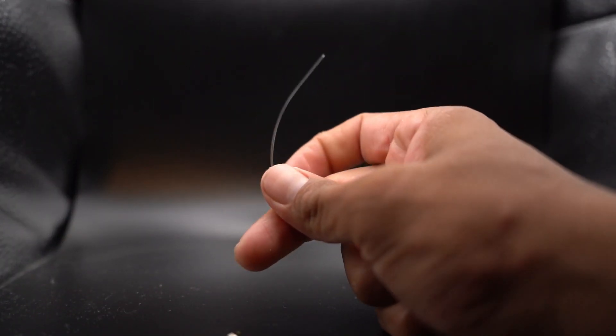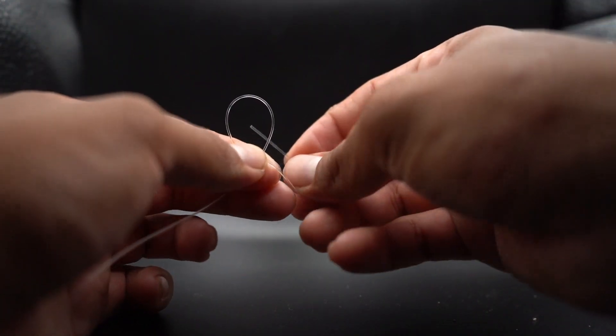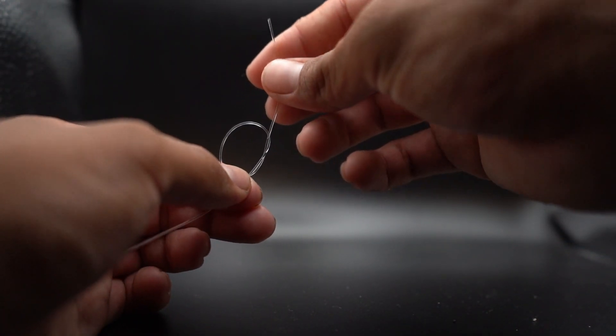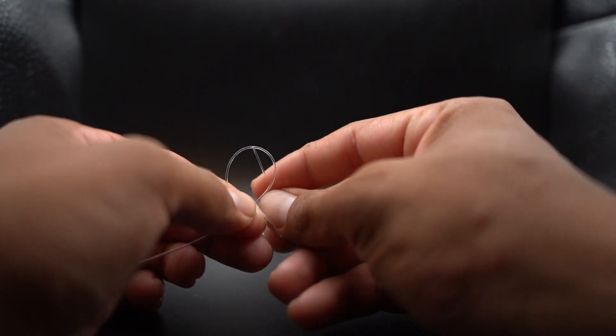I'm going to show you guys how I tie my loop knot. We're going to use some fluoro for this loop knot. All you got to do is make a little loop just like that, and then run that tag end back into that loop you just made. I'll show you real quick - grab your tag end and run it back in that loop.